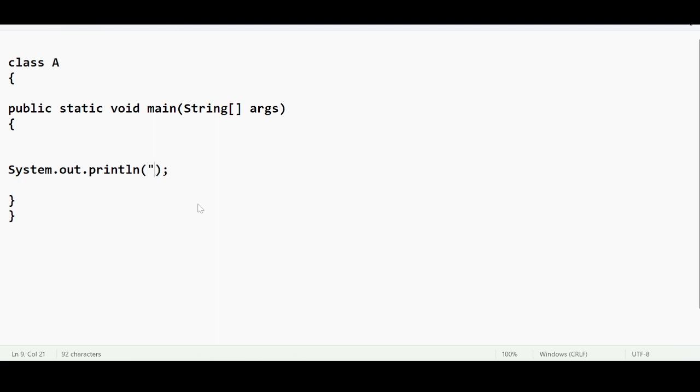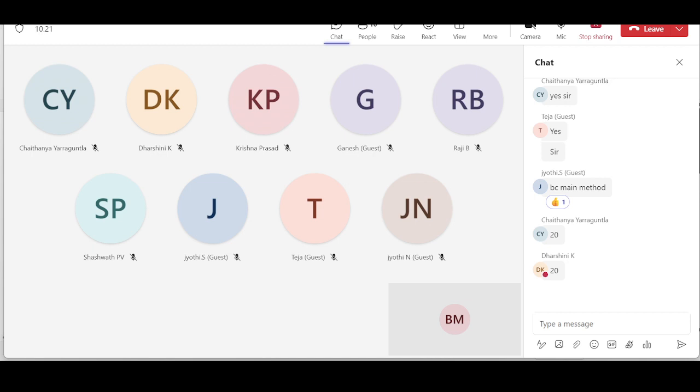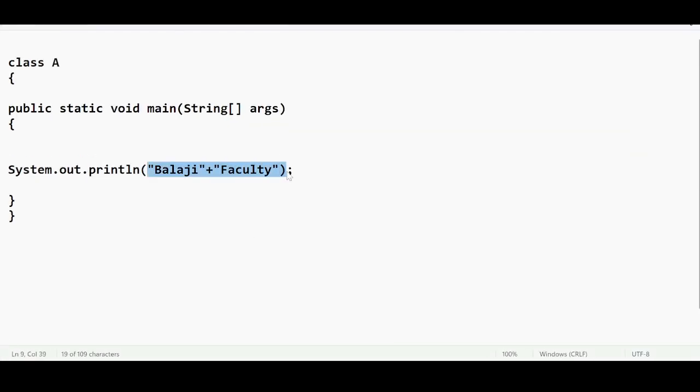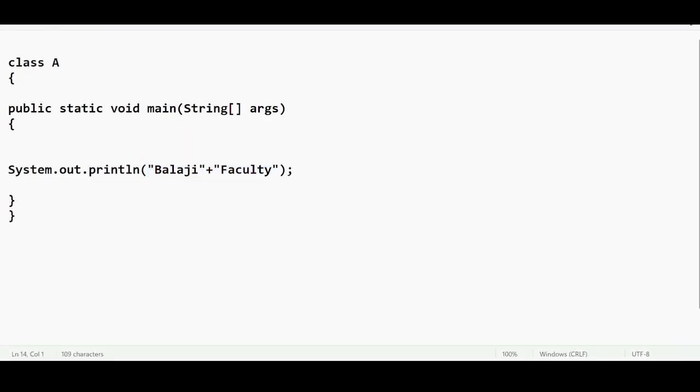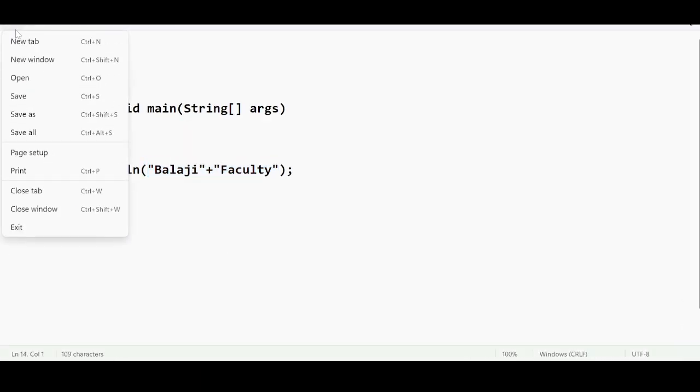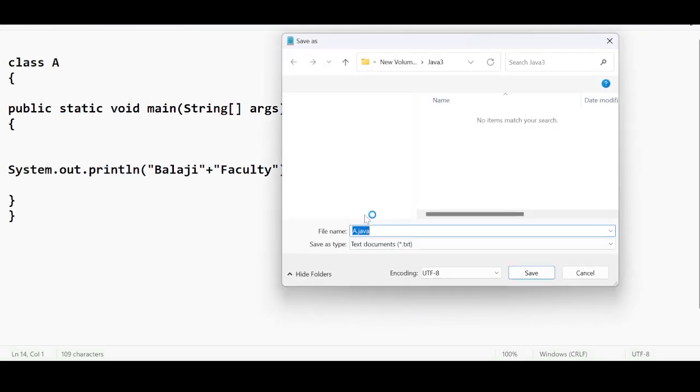Okay, what is the answer for this? Balaji plus faculty. What is the answer for this? We have studied this, right? Why are you people taking a lot of time to answer this?